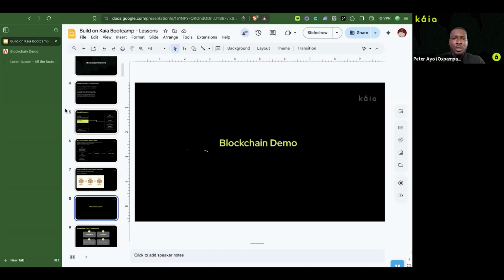Yeah, I mentioned proof of work. Yes, so proof of work is a consensus algorithm, right? That the Bitcoin network uses, right? As we all know, Bitcoin is the legacy blockchain, right? In this case, all of the transactions on the blockchain, on the Bitcoin network, are being validated by miners, right?